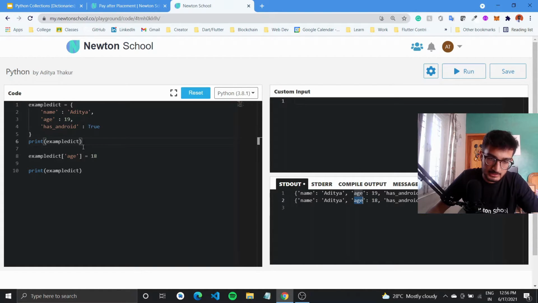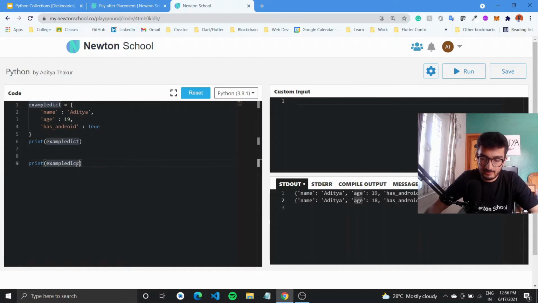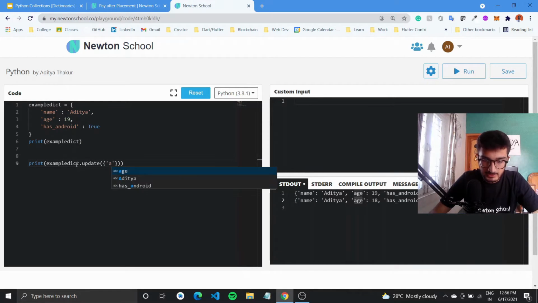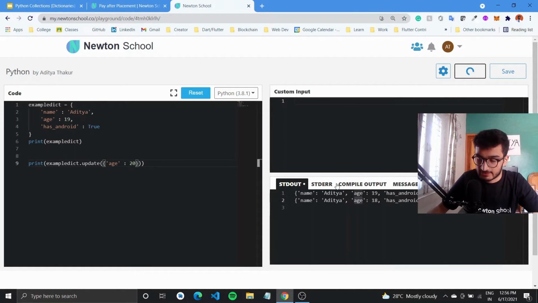There is also another method which lets you do the same thing, which is .update. How you can use the .update method is basically type in the dictionary name, type in update, and pass the value as a key value pair. So you'll type in age and the value that you want to assign to it. Let us this time make it 20, so changes are better visible.